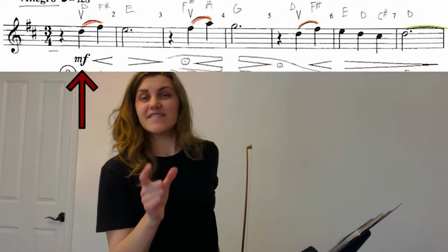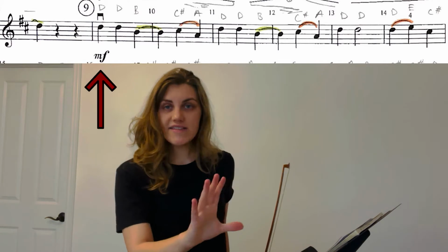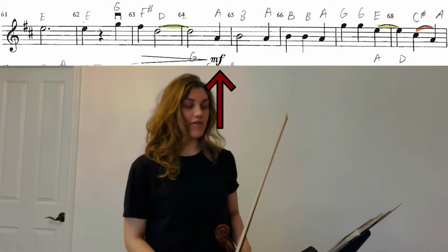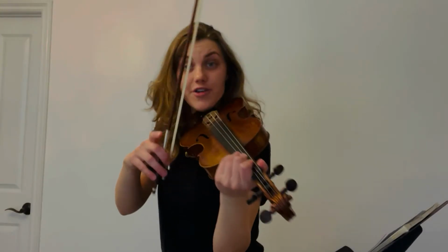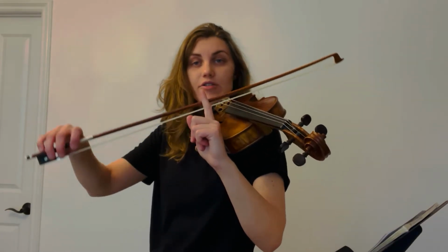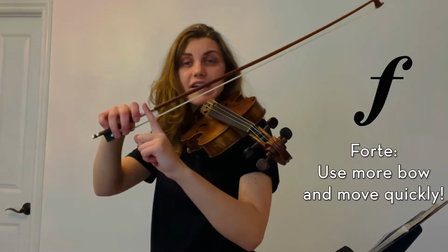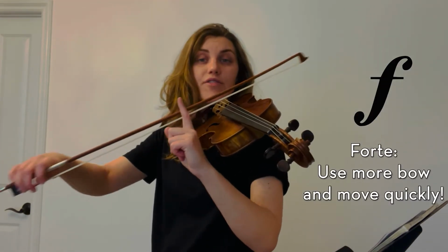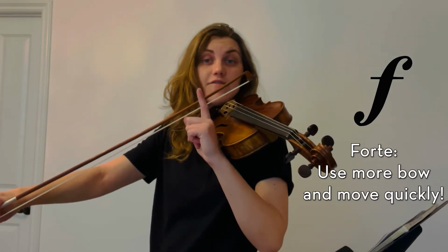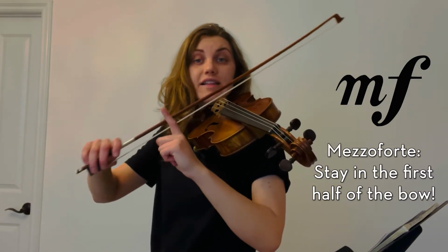We got a basic travel plan of mezzo forte. The whole time, we're basically playing medium loud, okay? So for your bow control, you are using about this much bow. You're only going up to the middle mostly, right? If you're gonna play a forte, you're gonna use more of the bow and you're gonna move it faster for forte. For mezzo forte, you're mostly moving it like that.